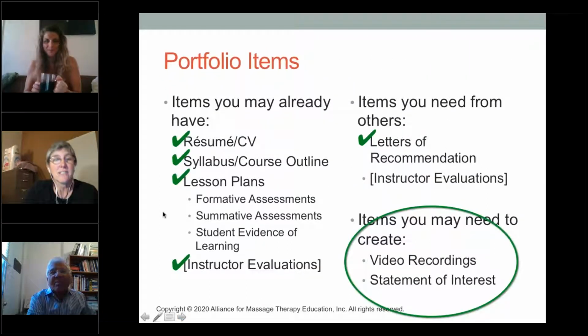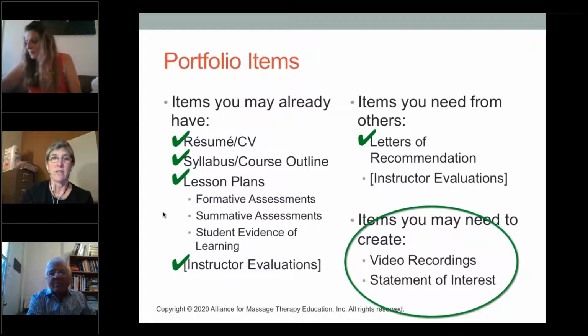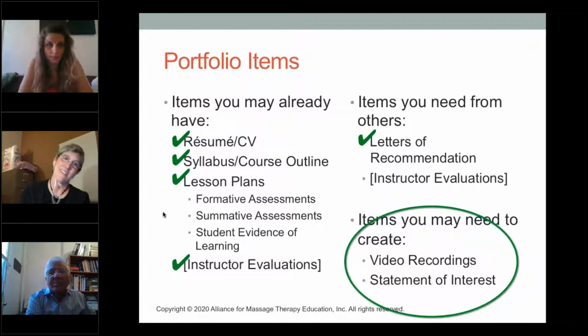All right. It looks like last time we kind of covered the different items in a portfolio that you would want to include in order to demonstrate that you understand and meet the core competencies for massage therapy teachers that we talked at length about in the first session. So we talked about items that might be included in your resume, or sometimes that's called a CV for educators. Same stuff, what your expertise is in and what you've been doing with your career. So you'll want to have that item ready to answer questions in the application portal.